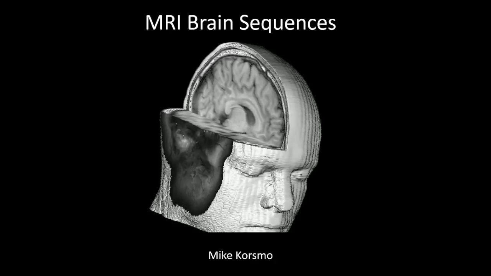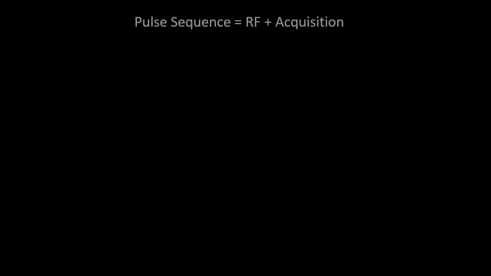Today we've got a brief talk on some of the major MRI brain sequences that are useful to neurologists and might be useful to you on your rotation if you're a medical student just starting something like that. Again, we're going to go over the major ones and the ones that can be a little bit confusing, and we're not going to cover ones like BOLD imaging or perfusion or MRA. There are a lot of sequences out there. There are a lot of experimental sequences out there, and we're just going to focus in on the most common and most important sequences.